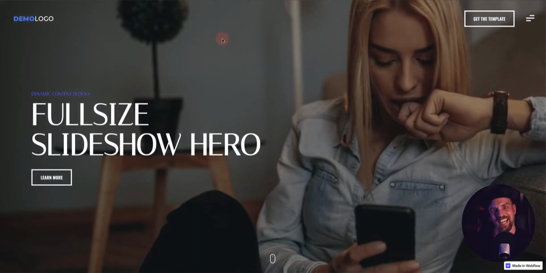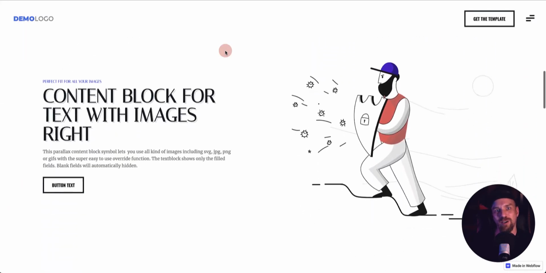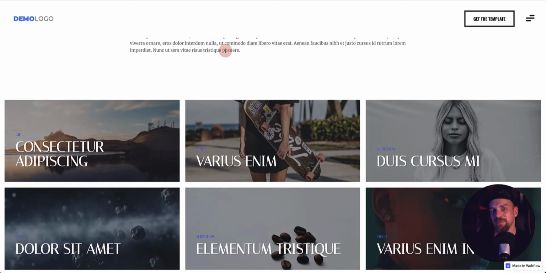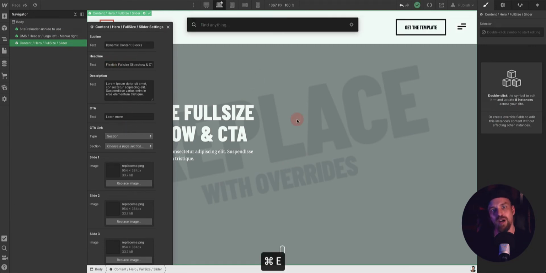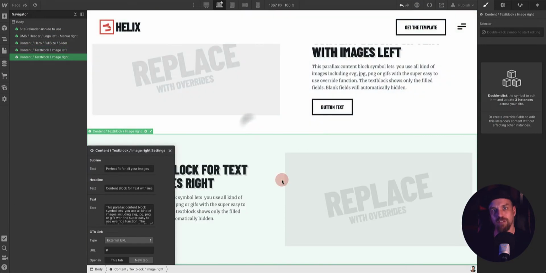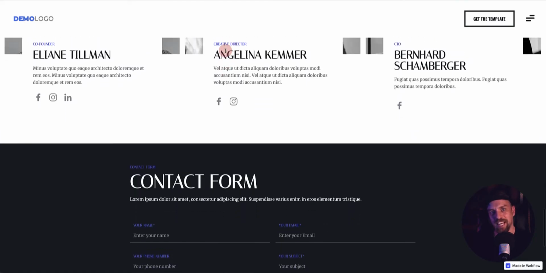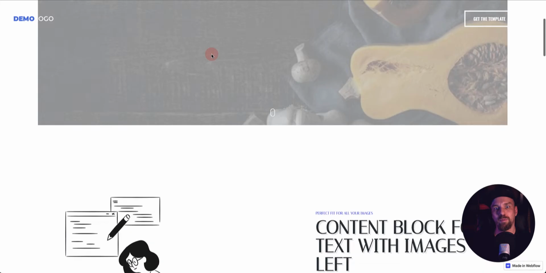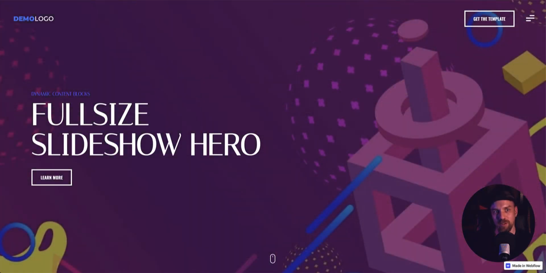Welcome back, and in this episode I'm really so excited to show you how you can rebuild a page like this from scratch with the symbols from Helix. And first of all, I'm going to show you how you can set up the construction of the page. Then you can change easily typography and colors and whatever, and then we change the logo in the CMS and rebrand the whole page with ease. And this is going to be super fun.